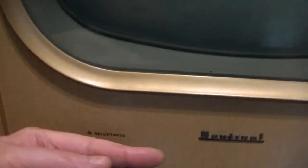Not the end of the world if that's the best I can get it, but I'd like to try a little bit better. Also, there's less of a gap on this side than that side, so it might be a little bit cocked in there too. And the knobs are centered. Actually, they're over that way a little bit too much. The set should actually be over this way more, which would make the gap on this side even more noticeable.